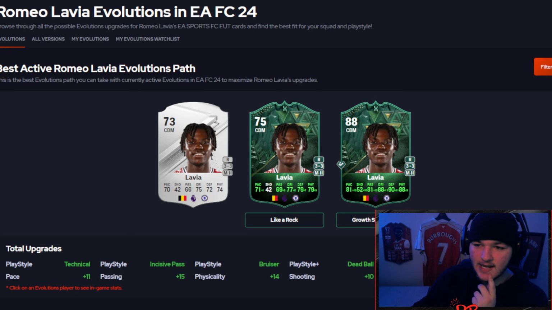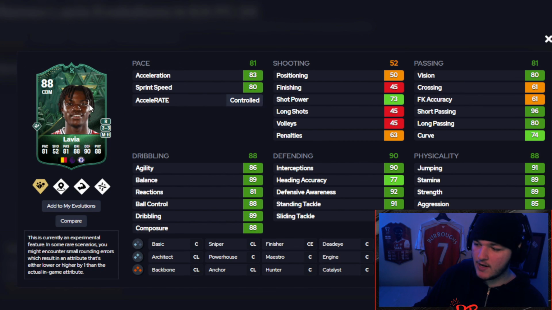It'd either be Romeo Lavia or that Chelsea, French Chelsea man. It's very hard for me to choose, but I feel like the medium-high work rates on Lavia just really steals it for me. Now, the only issue with a few of these players is they are extinct at 10k, but as I said, you've got over 20 days before these evolutions expire, and you'll definitely be able to get one within the next 20 days.